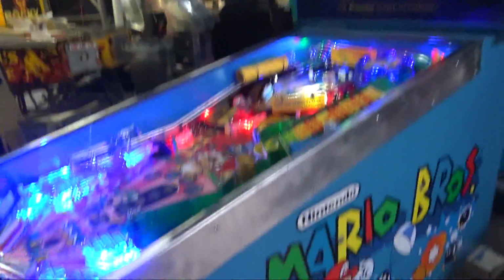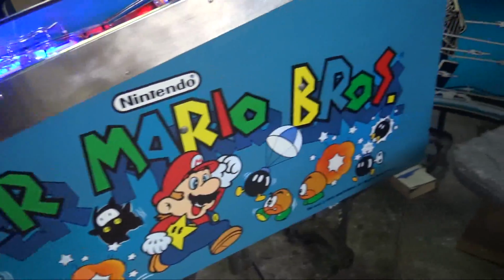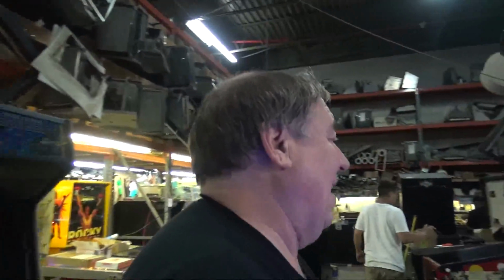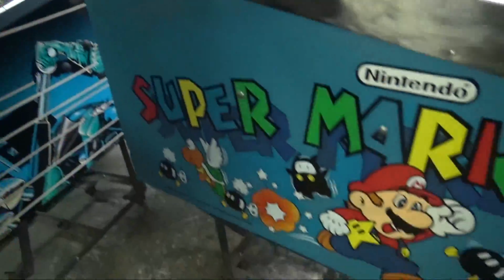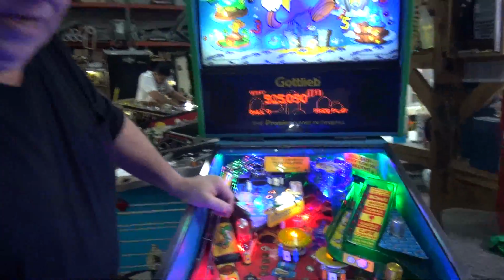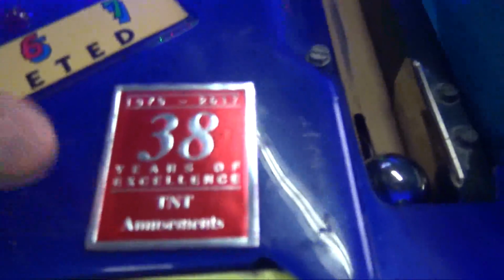So, we got Lightomatics. Stephen did this masterful job repainting this. Look at this. Didn't he sand it down to bare wood and redo the whole thing by hand? With his pens, his ink. Look, green T-molding. Rails are scrubbed clean and shiny. It's so nice. It's deserving of that sticker, isn't it?